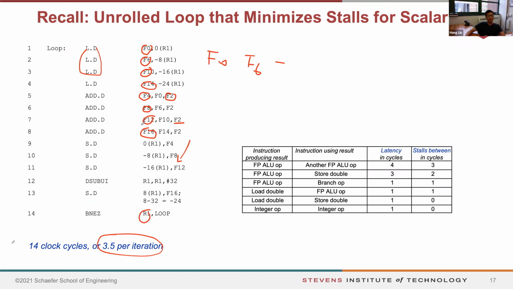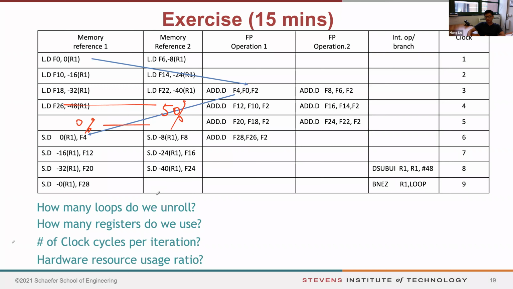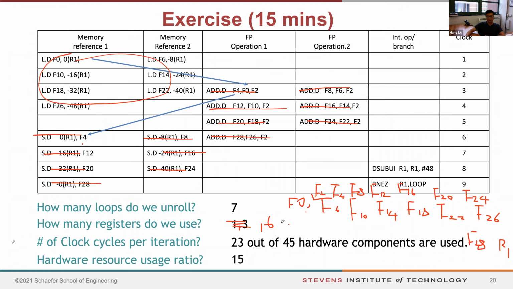Okay, in total, 1, 2, 3, 4, 5, 6, 7, 8, 9, 10. Is it 10? 1, 2, 3, 4, 5, 6, 7, 8, 9, 10. So from 10 to 16, right? So it's 1.6 times more usage. 1, 2, 3, 4, 5, 6, 7, 8, 9, 10, 11, 12, 13, 14, 15, 16, 17. Sorry, 17. So that is 1.7 times more register usage, right?